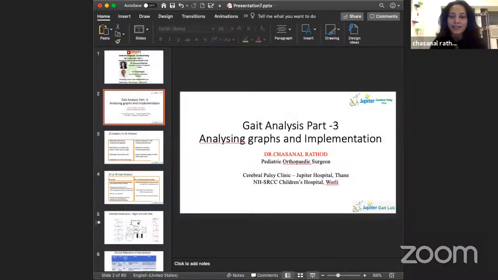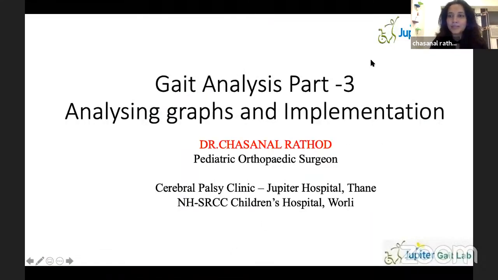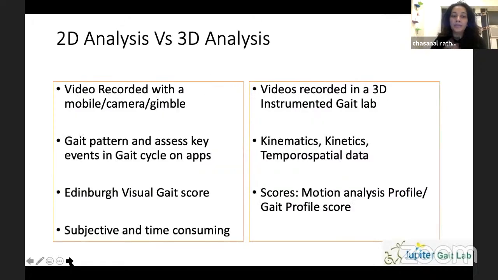Yes, thank you, sir. We are truly aware of how complex these graphs are, and we have spent years trying to understand and study these and use them day in and day out. And like sir mentioned in the previous webinars, it's not that in a year we send one patient of cerebral palsy for a gait analysis. It has to be done for every patient, and it has to be made a habit to treat every child with cerebral palsy with a gait analysis. And that's how we can actually make a difference, and that's how we can bring about changes.